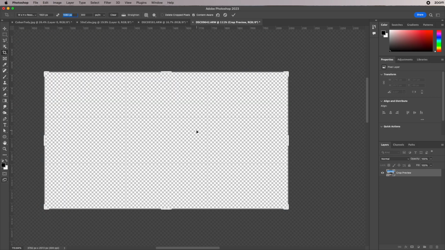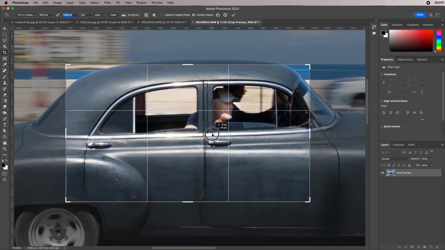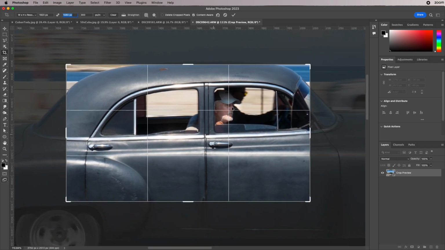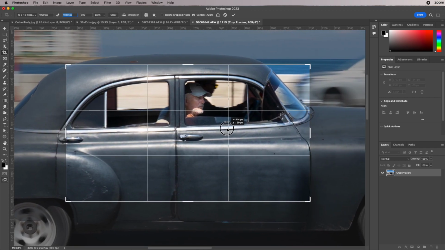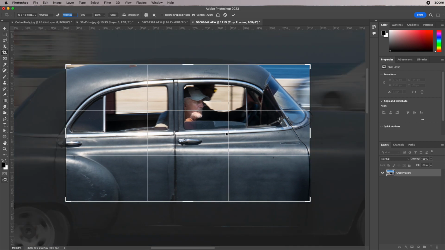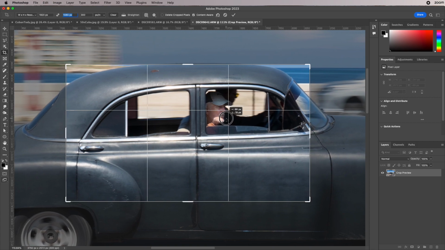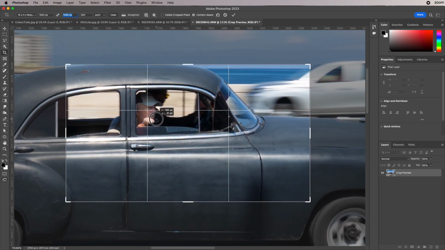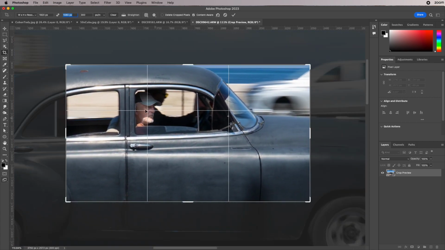And I could use my mouse wheel and kind of zoom in, and maybe I want to match him up right here in this intersection in the rule of thirds. So oftentimes when you're cropping, it's sometimes a good idea maybe not to center things up. We always have this idea that when we take a photo or crop it, we want to put our point of interest in the center. But really, something that makes it more visually interesting might be to put the point of interest in one of these intersections in the rule of thirds.